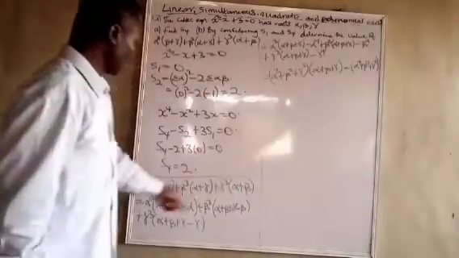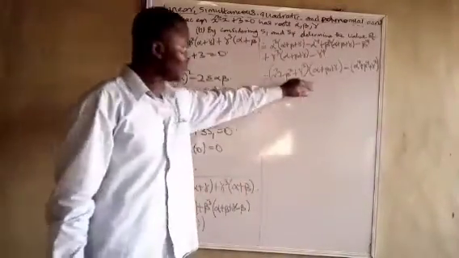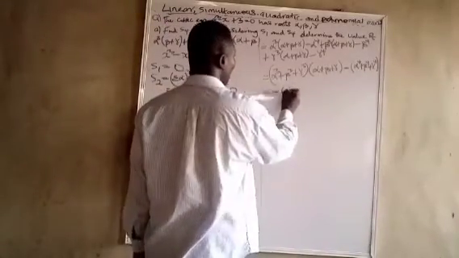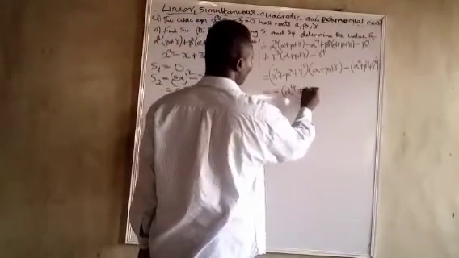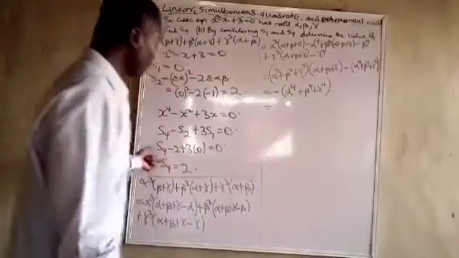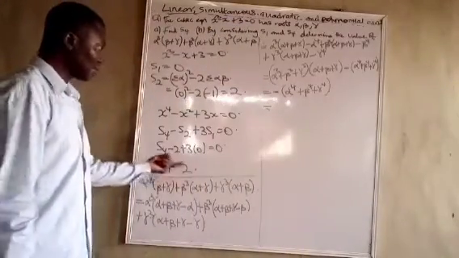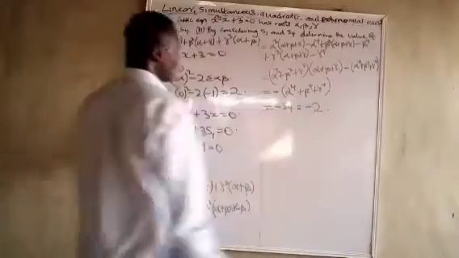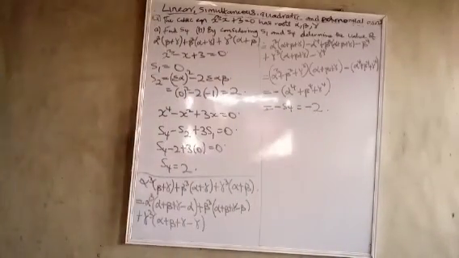So if you look at this, you don't have any problem with this, because this one is 0. So the answer is going to be minus alpha raised to the power 4 plus beta raised to the power 4 plus gamma raised to the power 4, all in brackets. And what is our alpha raised to the power 4 sum? That is s4, so 0 minus s4, which is minus 2. So that's the answer to that. So the answer is minus 2.